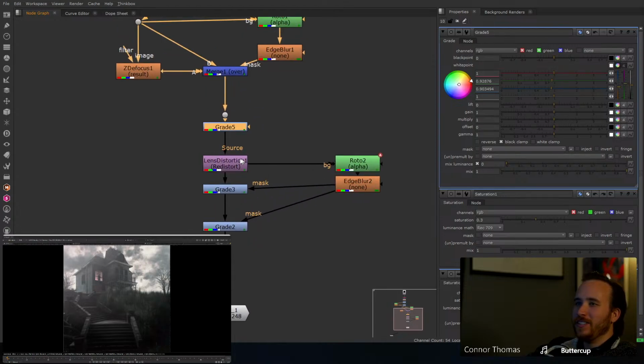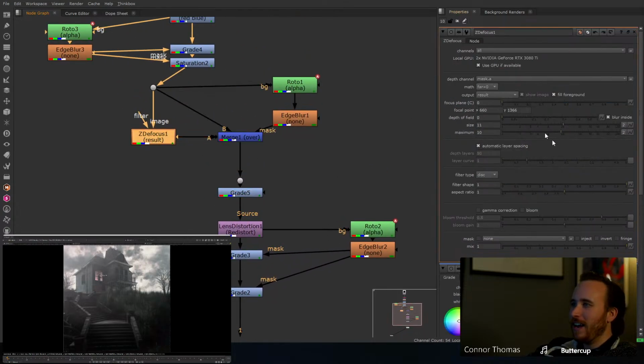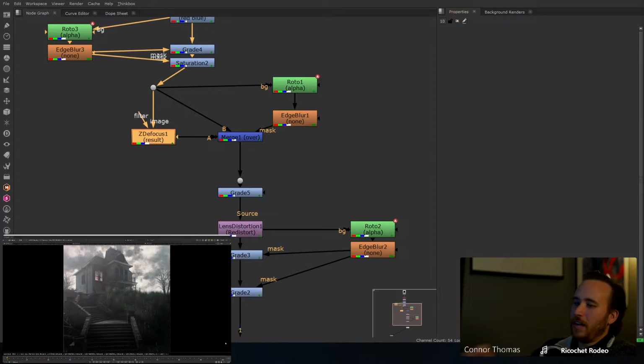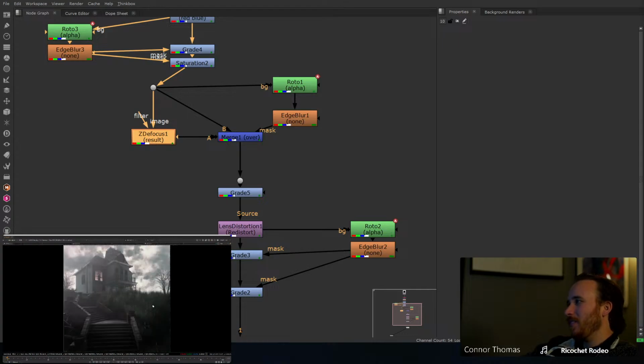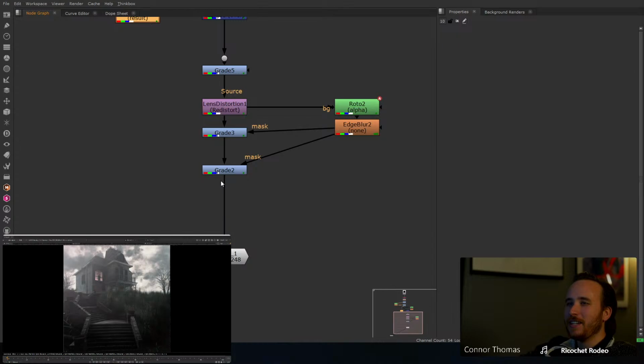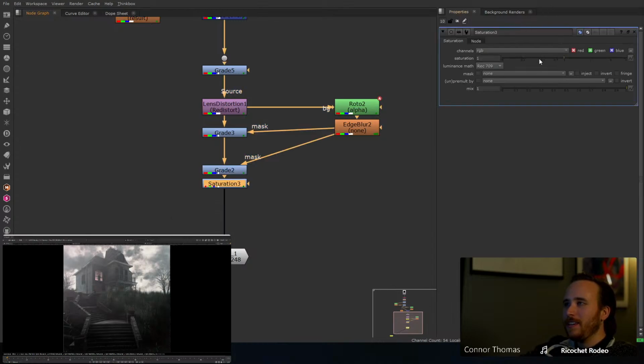I think that works. I don't like how blurry this foreground is now, so let's tone that back. Now I have to learn how to better use the ZDefocus, like actually feeding in the matte to it. But that's pretty sweet. I like it. It almost would make sense to make this a black and white photo because the actual film Psycho was black and white. But I think we're gonna leave that there. Like if we do it black and white, that's actually pretty cool.